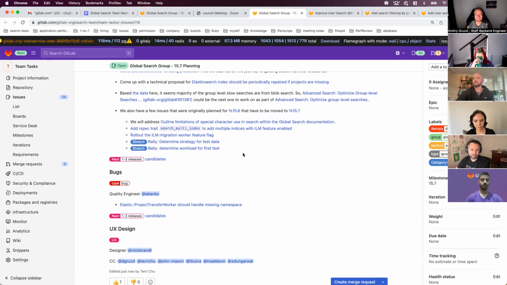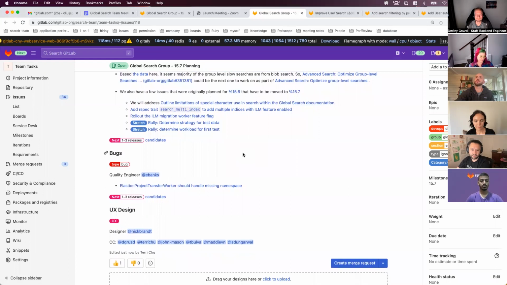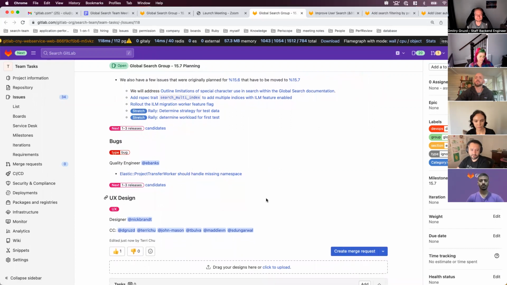Other than features and the performance improvements, we will also continue to fix the high priority bugs in the coming milestones. And for the UX design, Nick, our UX designer, will probably spend the majority of his time on the navigation group in the next milestone.